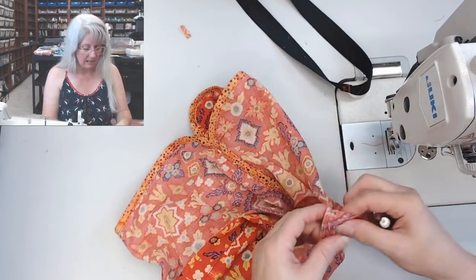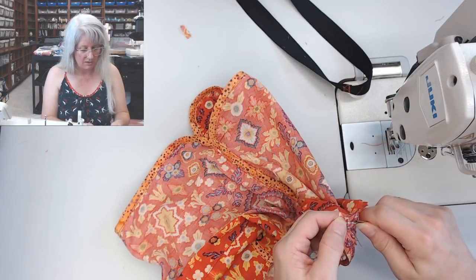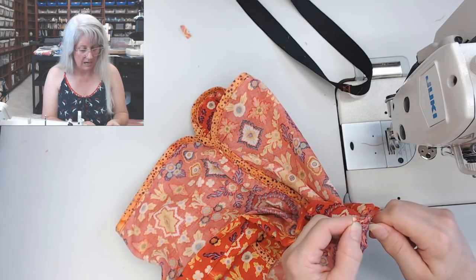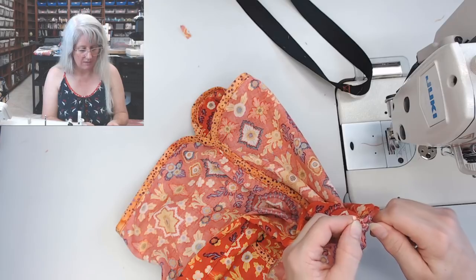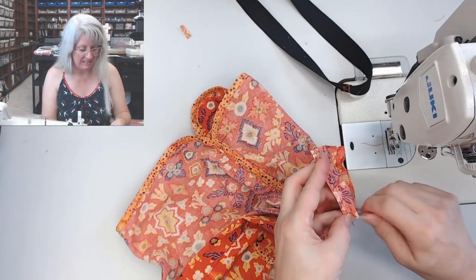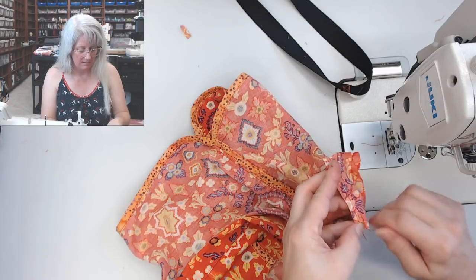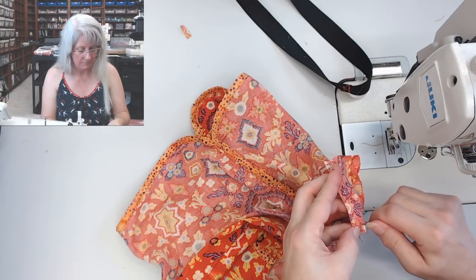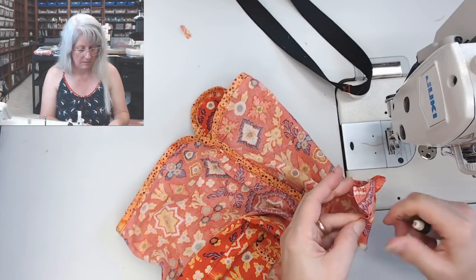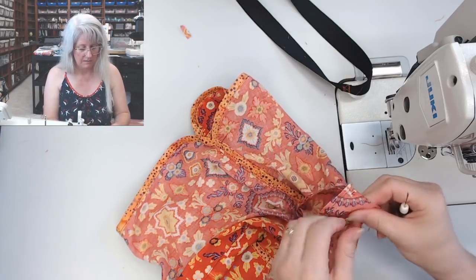I'm not liking my back tack on this rayon either. The thread's too heavy. The needle's actually okay. It's the thread. The thread is too heavy. So it's kind of a sloppy back tack. Some of them are okay. I just needed a little extra there. There we go.